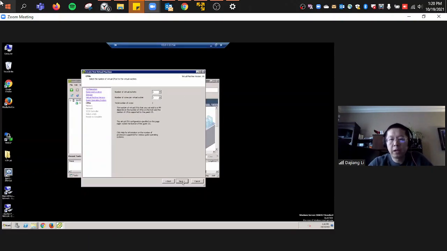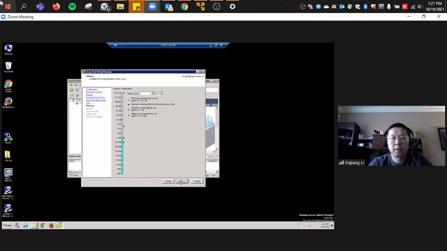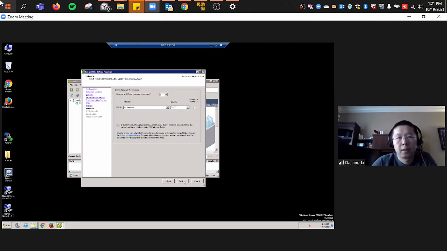Okay, so by default, we have one CPU core. The total number of cores is these two numbers multiplied together. Memory, by default, is 4, but if you follow the lab manual, they say lower it to 1 gig. So we lower it to 1 gig. For the network, you can have different adapters here, right? That's what we mentioned. E1000 is the most popular Intel brand network card. So pick E1000.